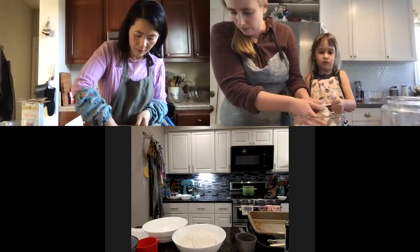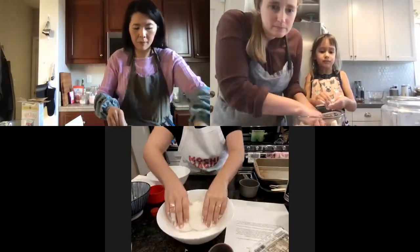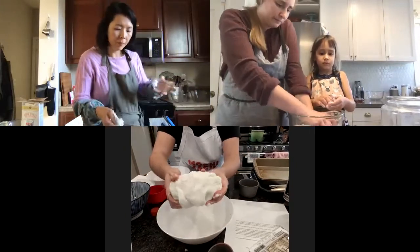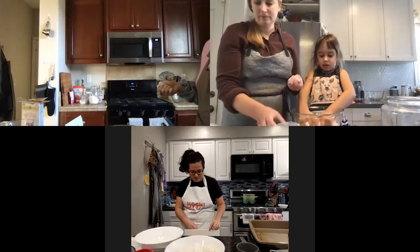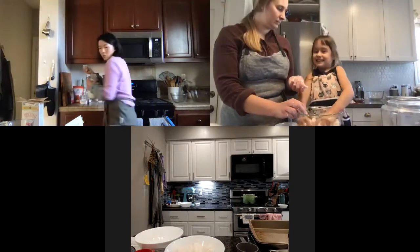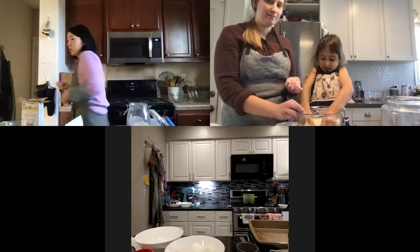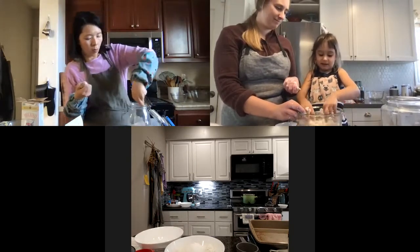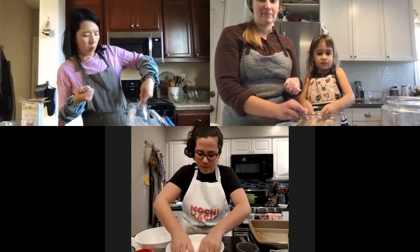Sorry, was it supposed to be like one giant ball? I can't really see yours. Can you hold it a little closer? Sorry, I know my bowl is white. Oh, okay. Yeah, huge mass now. I forgot sugar, so we need to add sugar right now. 3 tablespoons of sugar. What's sticking all to my hands? Okay, so mixing in the sugar.